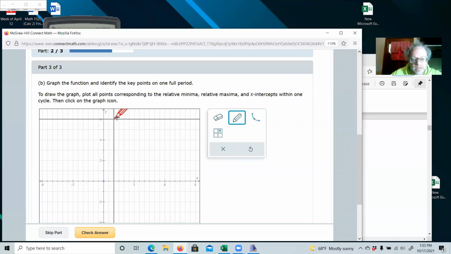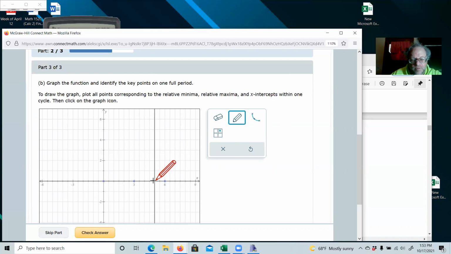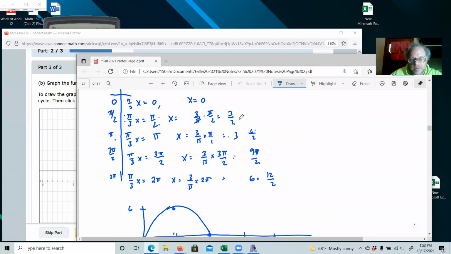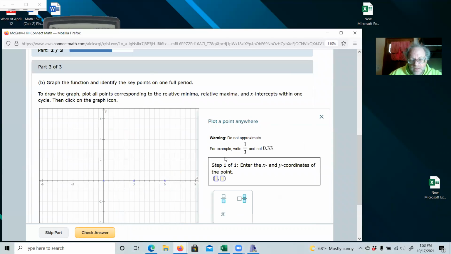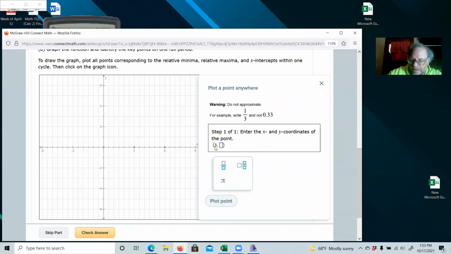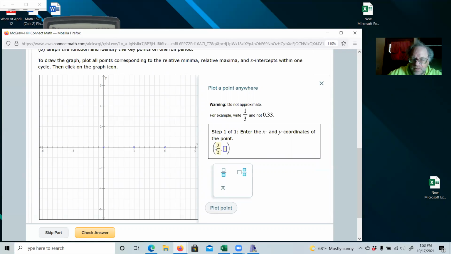Can I get halfway between? They won't let me do halfway between, will they? So here we're at 0, here we're at 0. But the cursor won't let me do halfway between. So what we're going to have to do, say we're at 3/2, when x equals 3/2, we're going to be at 1. Okay, so here we go. We have 3/2. Oops, 1/2. And 1.